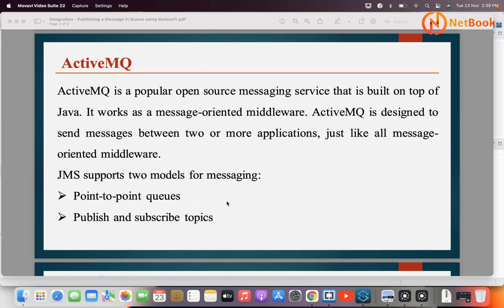Point to point is where, if you publish one message, one consumer can consume that message. But with publish and subscribe, if you publish one message, multiple people can consume the same message. For example, if I send a mail to a particular person, only that person can consume that message or mail and read it.